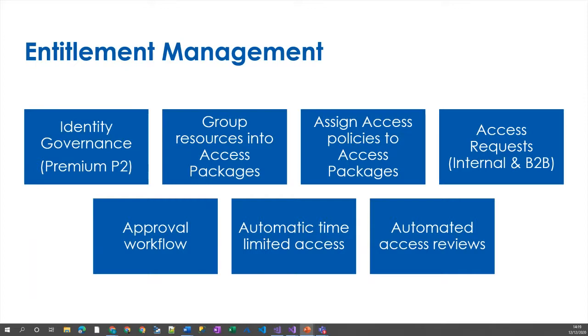And we also have a feature called automated access reviews. So what that does is periodically, so 3 months, 6 months, whatever, an email will be sent to that user, and it says, do you still have access to this? And if they say yes, it carries on. If they say no, then they get removed. And I believe if you also ignore that, then it would also remove you after a period of time as well. So that's pretty good. So this just puts us a bit of governance around what you want to do.